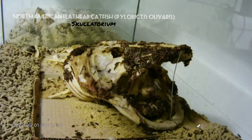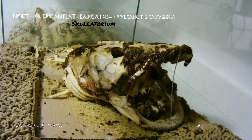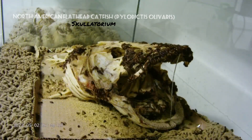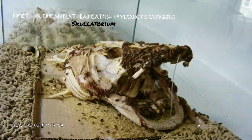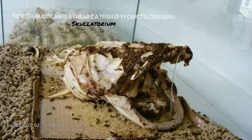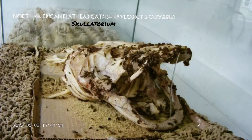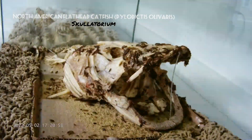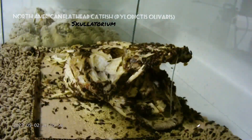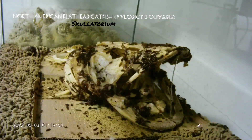You may have noticed the head just shifted — that's because the beetles are breaking down connective tissue between the bones, so the bones become loose as they work. Contrary to what many people believe, I do not keep these fish skulls together. Large heads like this fall apart as soon as you pick them up, and you have to separate the bones to remove the beetles, otherwise you'll kill off a lot of them. For me the beetles equal money, plus they're kind of like my pets.